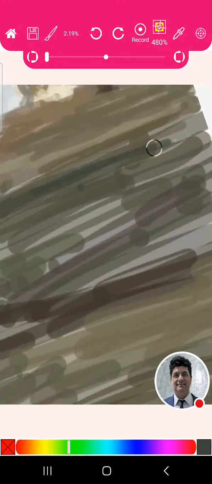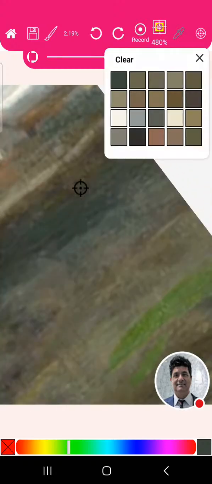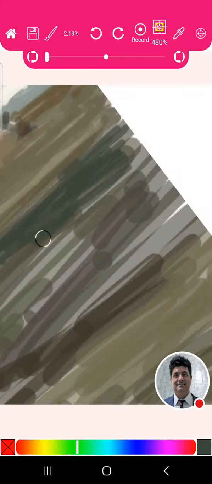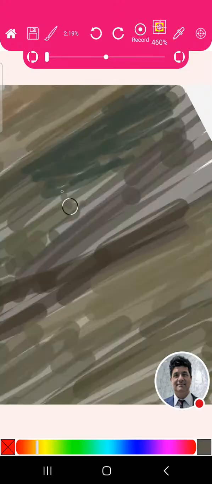So darker tone coming here. Okay. There. And a little darker tone coming here. And then you could use this cross hatching as well, like this.